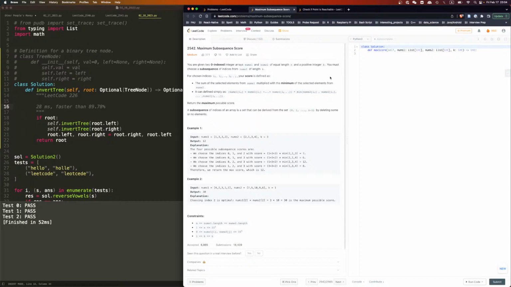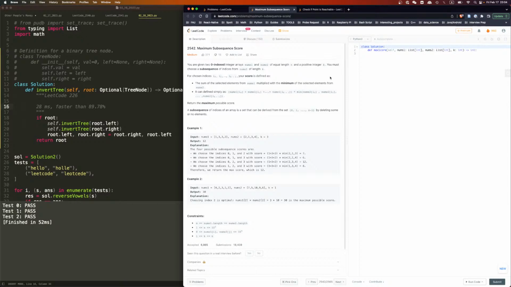Yeah, it's 4 choose 3, which is 4 possibilities. So that'll be 12. That was only 1, so 2, 0, 1, 2 times 10. 30 is the maximum possible score.